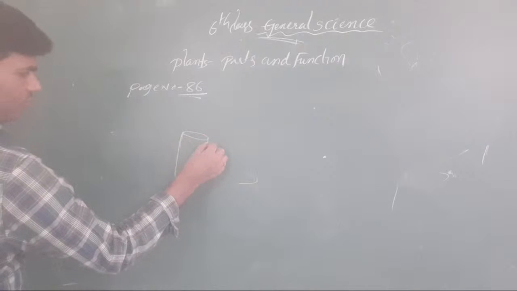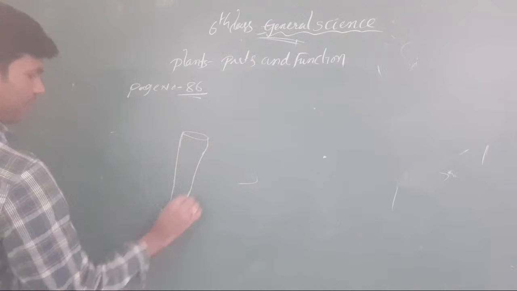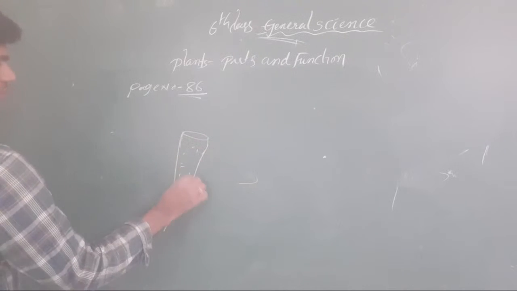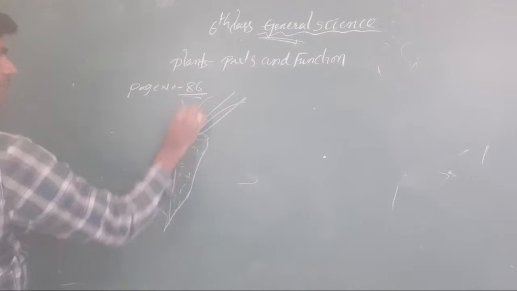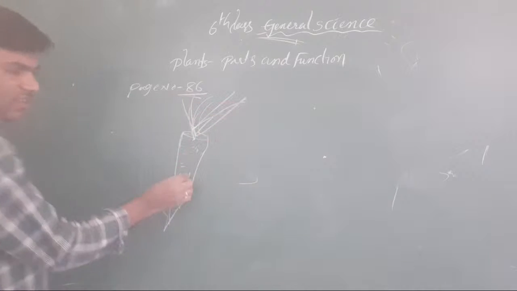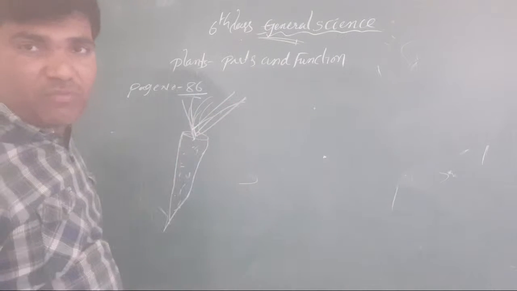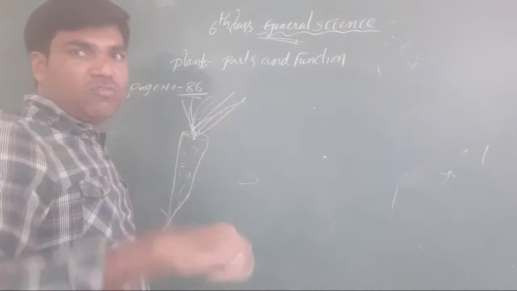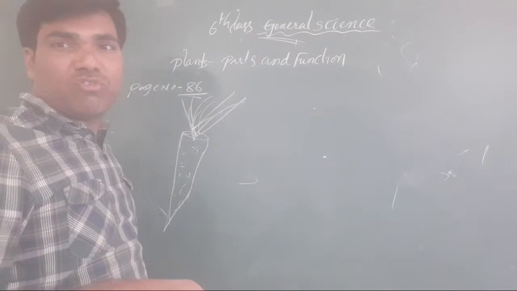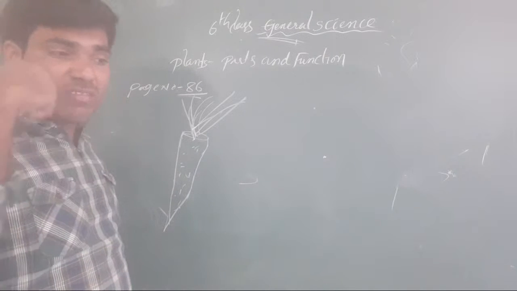Okay, clear or not, all the students? They are roots in this manner. Okay, clear or not, all the students? There are leaves here. But whatever the roots are, they are not in the form of a tap root or fibrous roots, and the lateral roots are not seen by us.